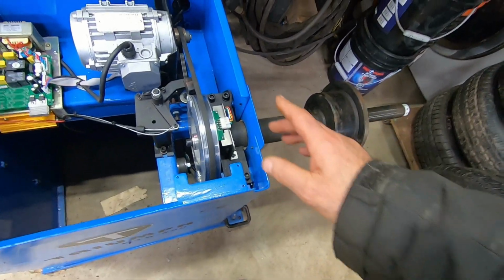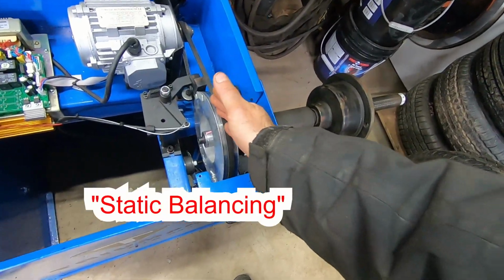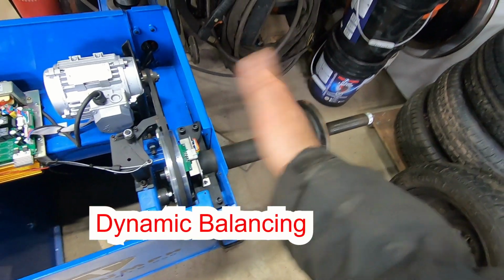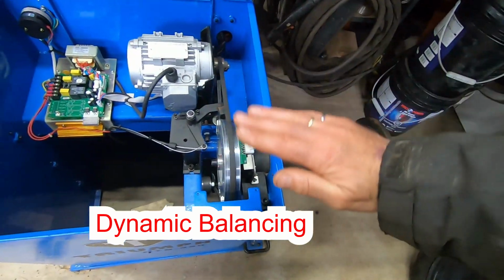And my last question is, do you only need to balance the pulley in an orientation like this, or do you also need to balance the whole shaft so that you don't get the up and down vibration of the shaft, the wobbling of the shaft?